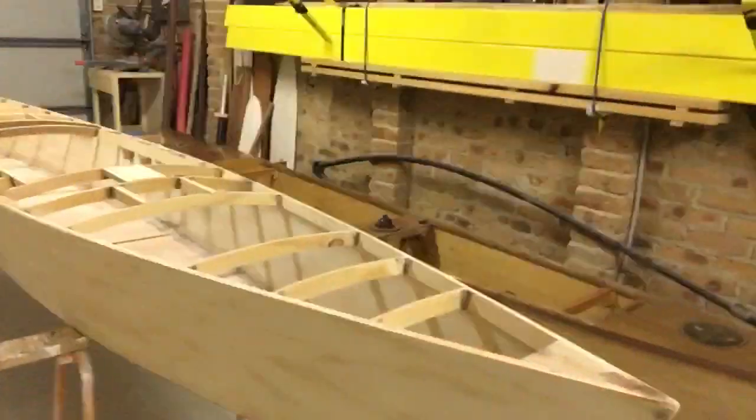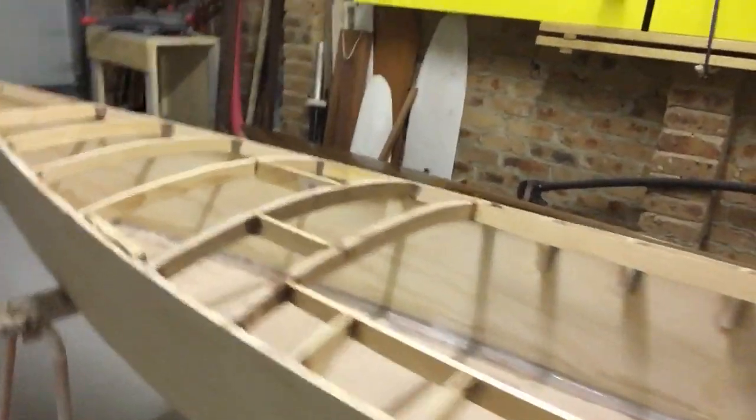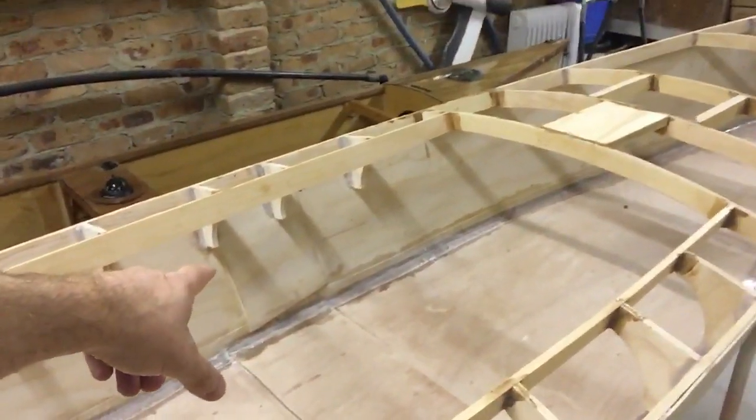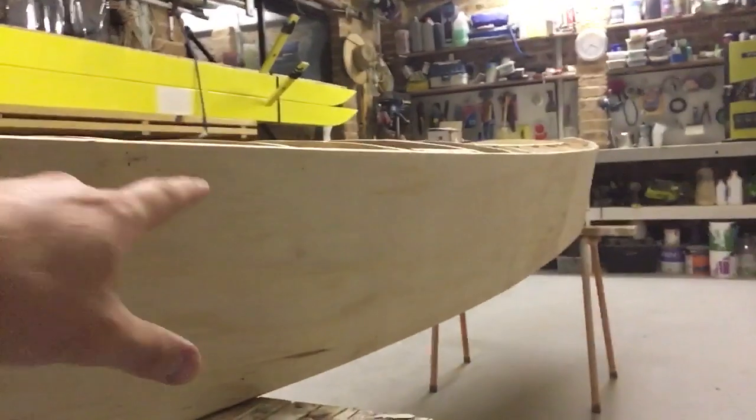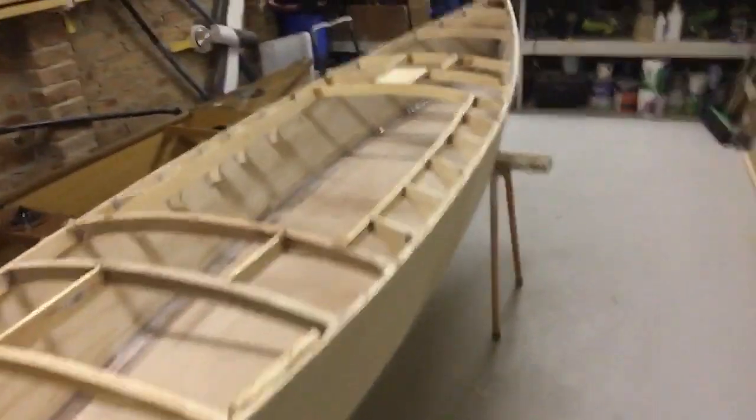So the panels, they're 300 mil high, each side has two 2.1 metre panels long, and a simple butt joint to join them together. From the 4.2 metre long panels I came in 150 mil from here and just gave me that rebate there, that return for the bow and the stern.